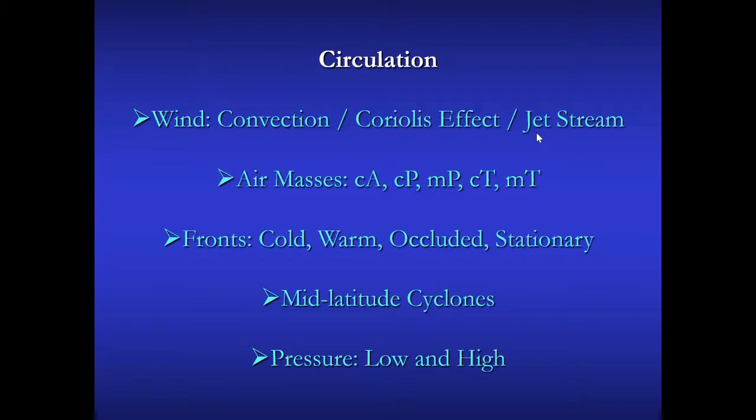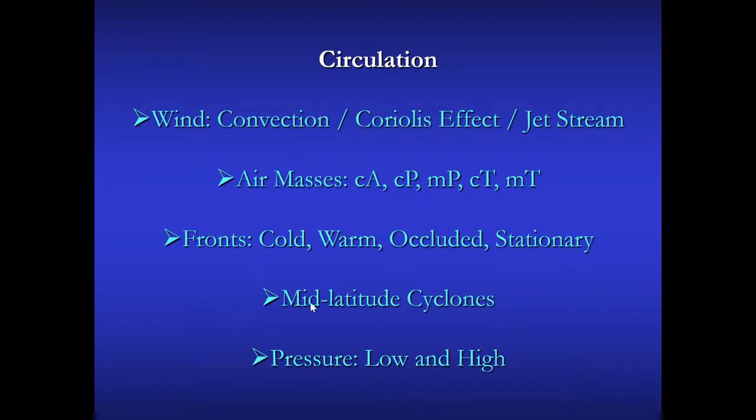Meanwhile, air masses hang out above the surface of the land and the surface of the water, and they are wafted to and fro by the surface winds. When they interact or meet, it's called a front. As they push forward, cold air pushing forward is a cold front, warm air pushing forward is a warm front. After they've zipped up and connected, they are occluded fronts, and stationary fronts are where they sit next to one another.